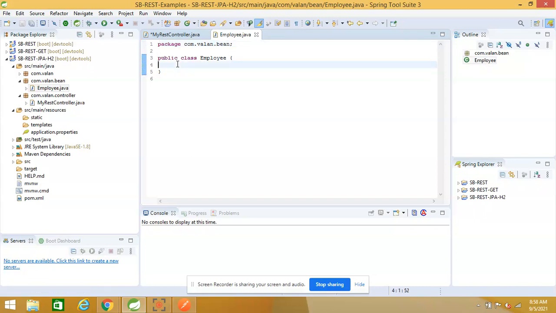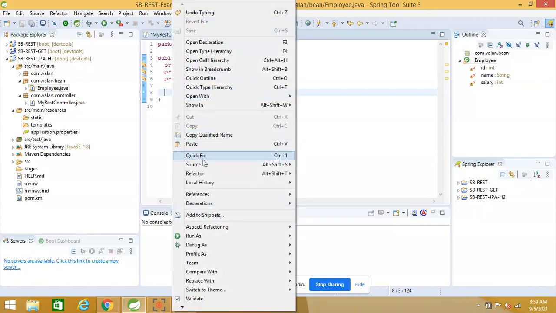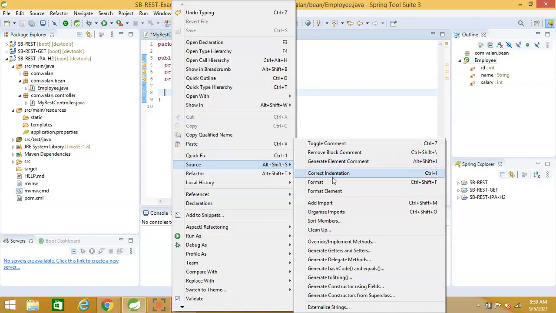Here I'm going to maintain three properties, one for id, another one for employee name, and another one for employee salary. So all the three properties I have declared, and as usual, since it's a bean class, I'm just creating my getters and setters.